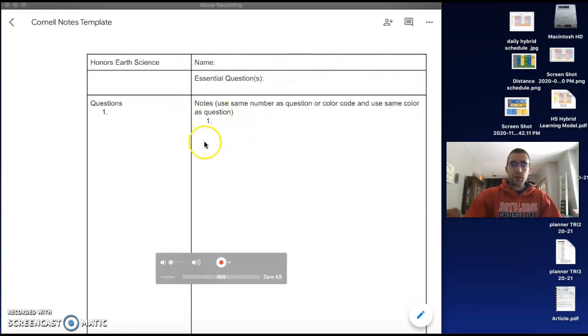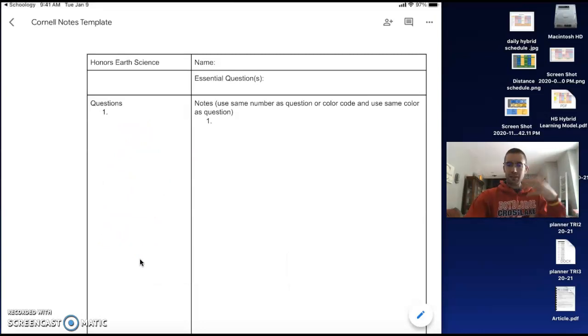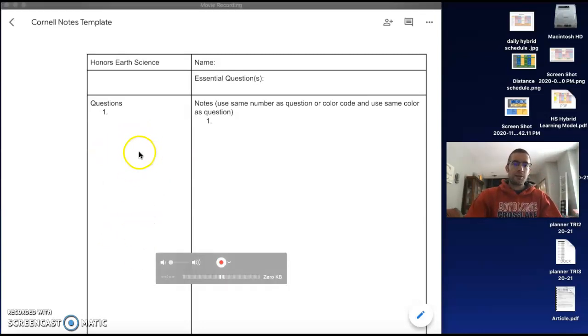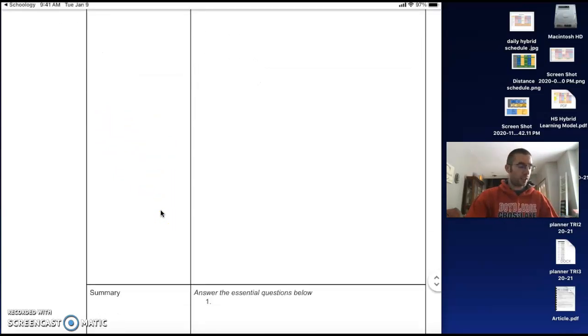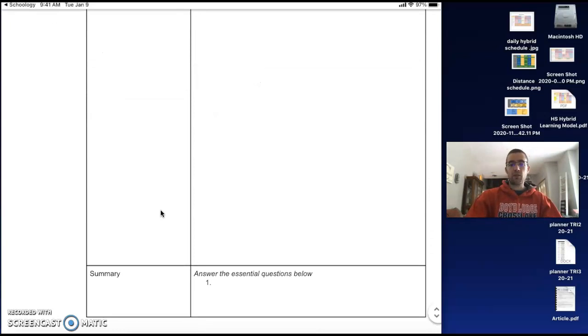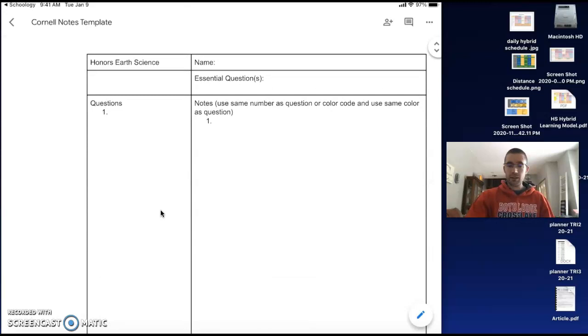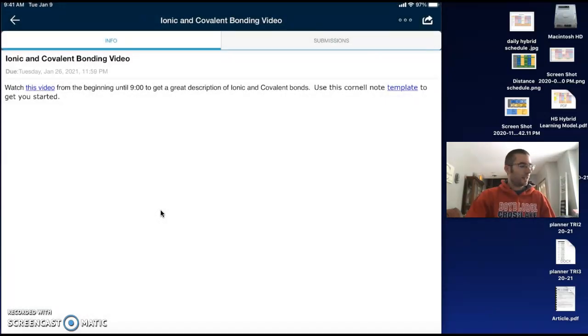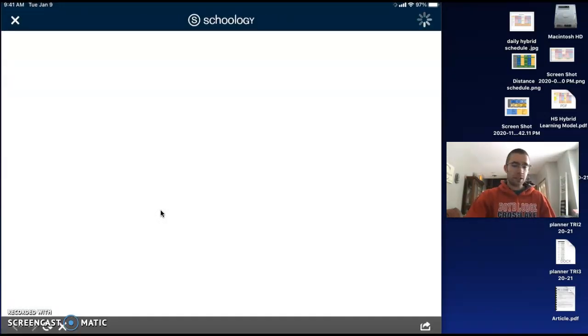Okay, but you can see you've got your essential question up here on the top. Your notes go over here on the right hand side, and then this is, you know, your side for review questions or things that will help you remember, your different keys or symbols to help you locate different things, and then you have the essential question or your summary down there at the bottom. Okay, so again, however you'd like to utilize that, whether it's in Notability or Google Docs, that's entirely up to you. Okay, so you grab that first and then just head over onto the video.